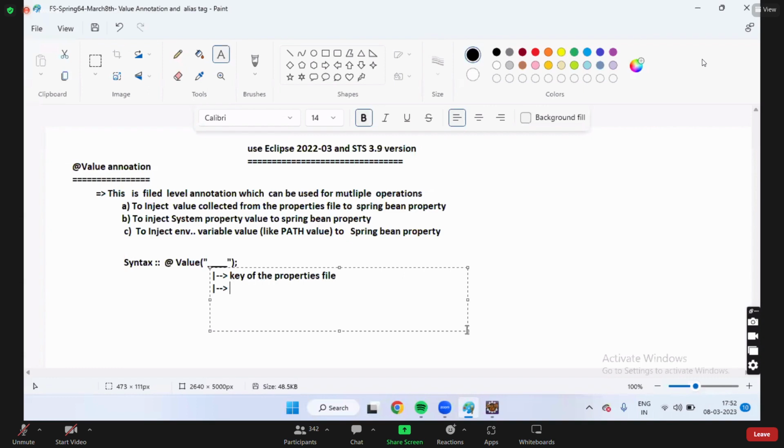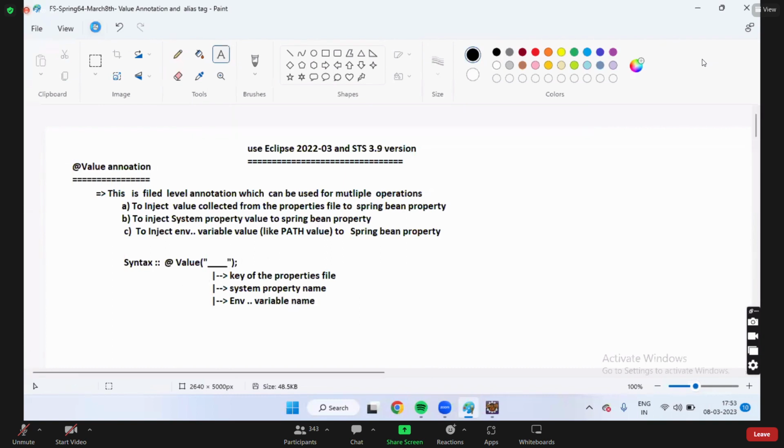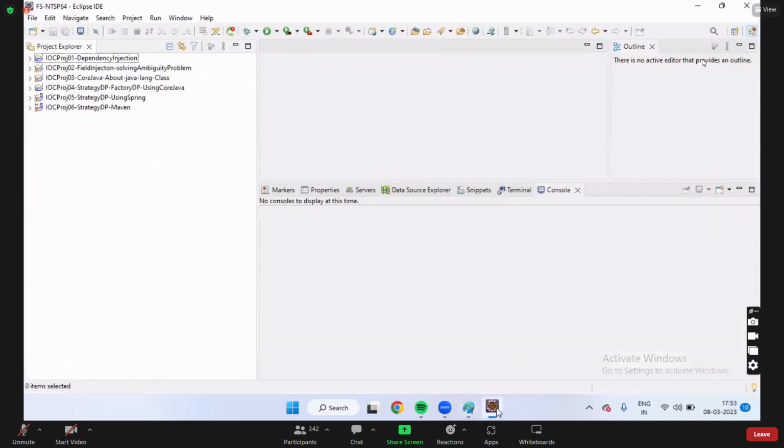Next one is what, guys? System property name. What is the next one? Environment variable name. So this is about the @Value annotation, boss.